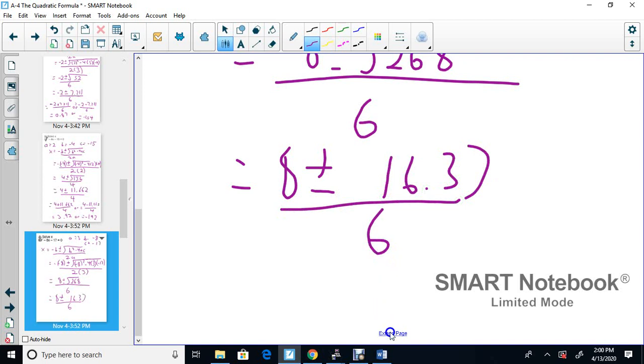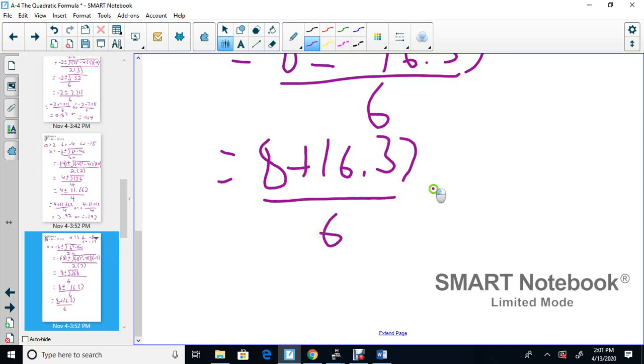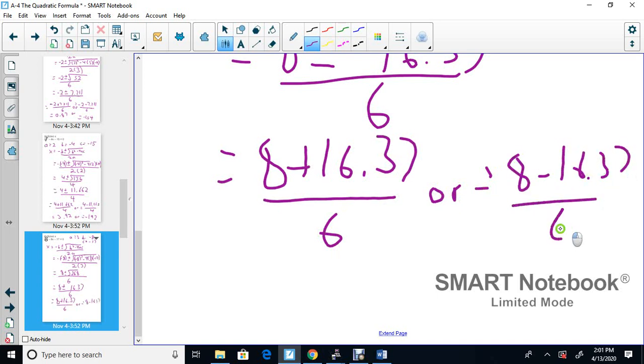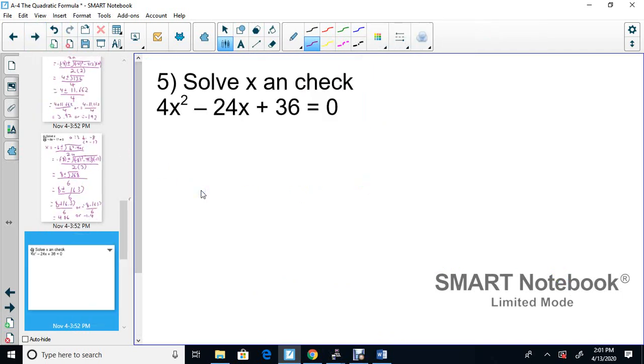Divided into two questions. So you get 8 plus 16.37 all over 6, or you get 8 minus 16.37 all over 6, and then your answer should be 4.06, or, so let's extend it here, or instead of 4.06 you get -1.4. Okay, I'm going to pause the video or stop the video, and then we'll come back and do the last 3. At this time, if you want, you can go on and do question 5, and then I'm going to put it up in 1 second, or in the next video.